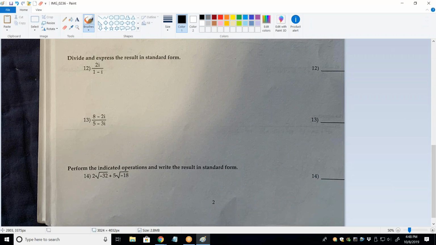13, what are you going to multiply it by? 5 plus 3i. Yeah, as long as you make sure you do bottom and top. And you won't get rid of the imaginary number in the numerator. But that's okay. You can have a complex number in the numerator, just don't want one in the denominator. Just like you don't ever want an irrational number in the denominator. Unless you're studying trig and the trig teacher says, don't worry about rationalizing denominators for this trig course, which is what most of them say anymore.